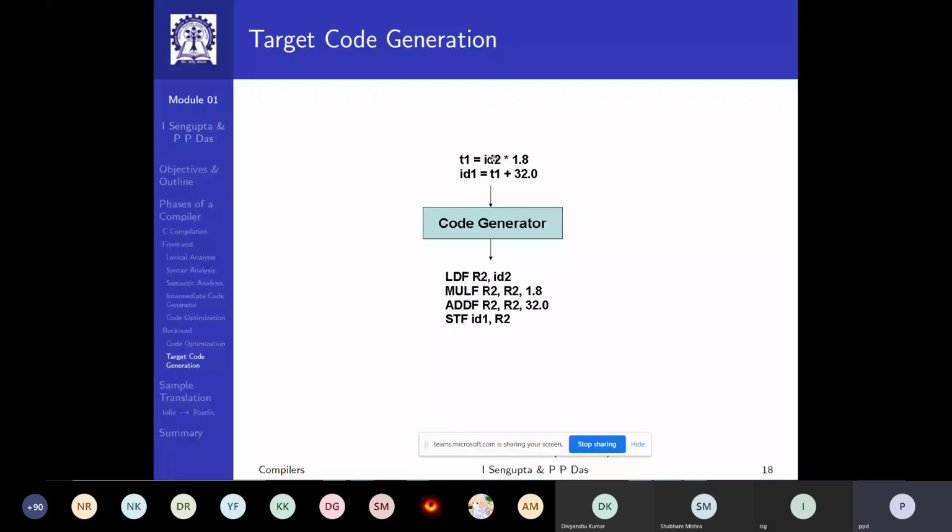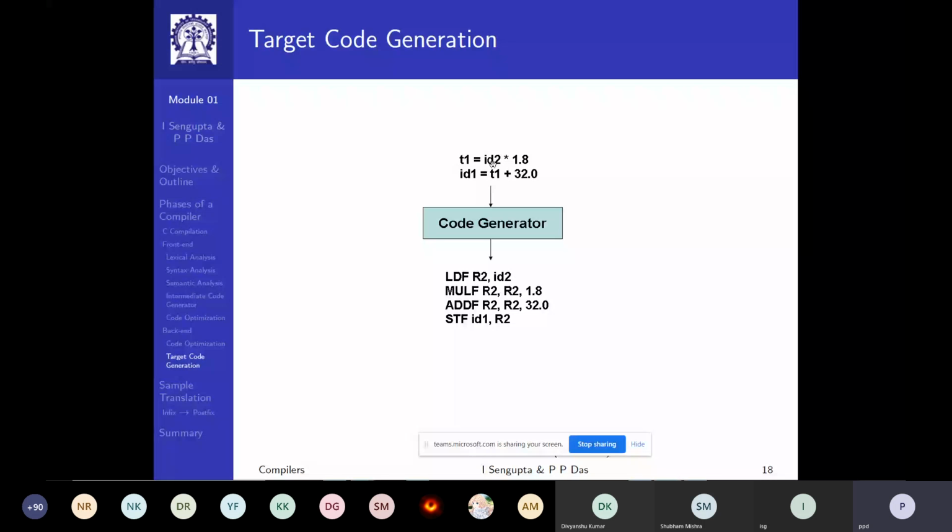Then I can do this multiplication. What kind of multiplication do I have to do? This F means floating point. So I do a floating point multiplication of this value with 1.8. After multiplication, I do not need ID2 anymore. I'm trying to do something which I could not have done so far as I was dealing with the identifier itself.